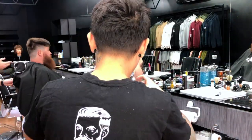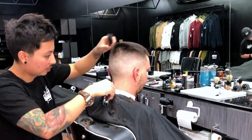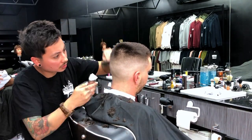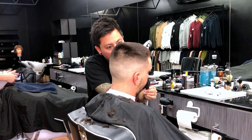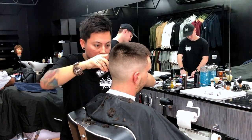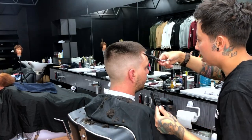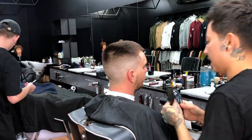The barettes do go a little bit shorter than like the zero on the Seniors. I've been switching between the barettes and the cordless detailers. We didn't want to box off the front, so I've just gone into the front with the scissors just to finesse it a little bit.